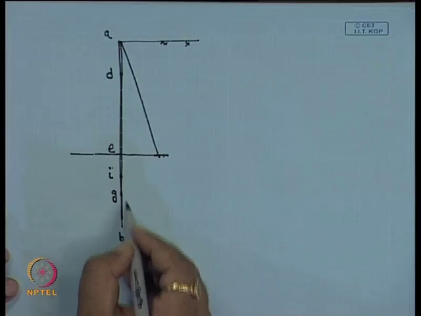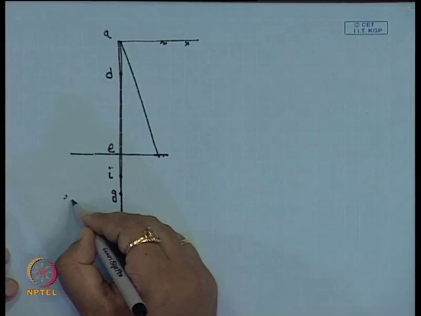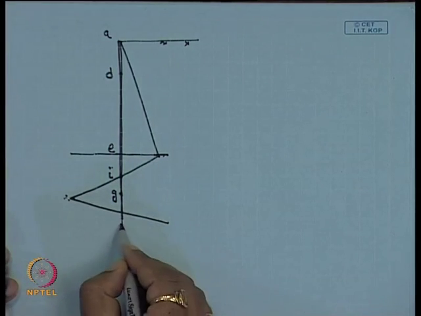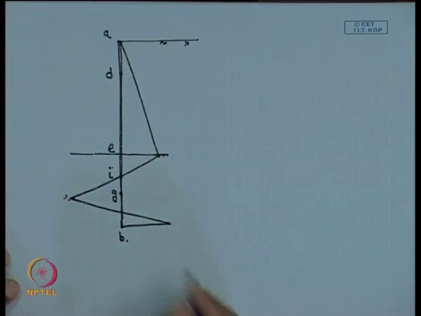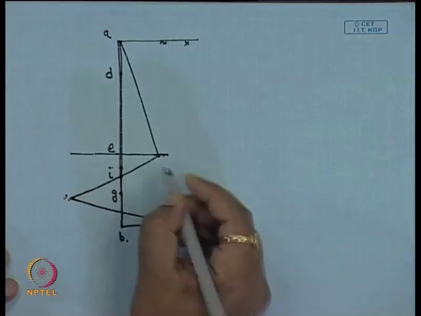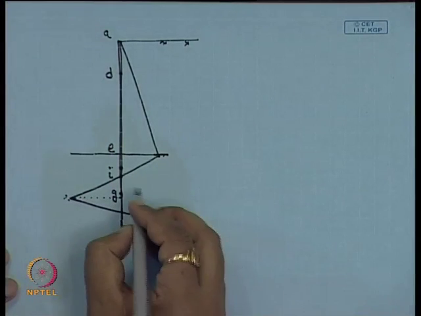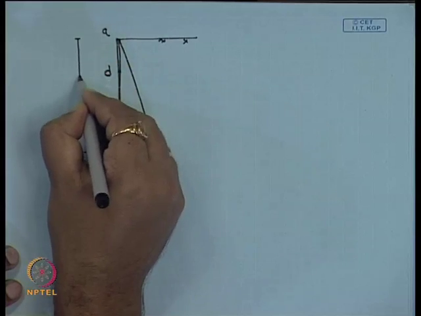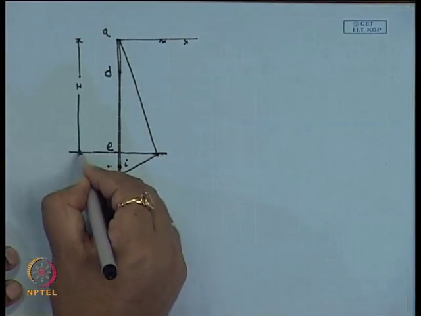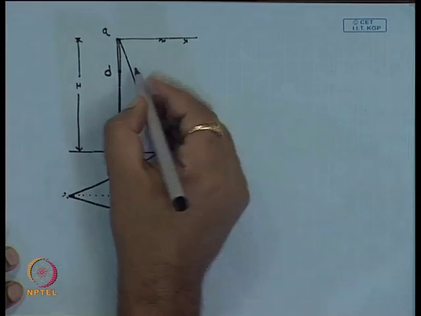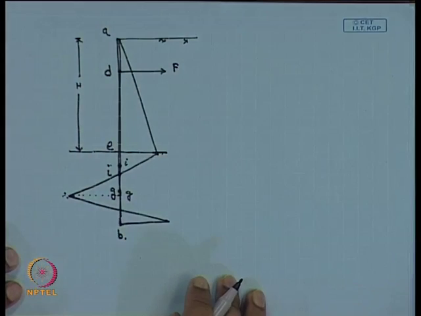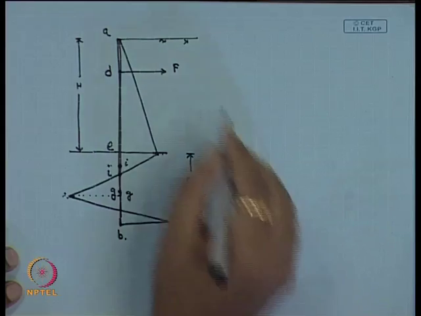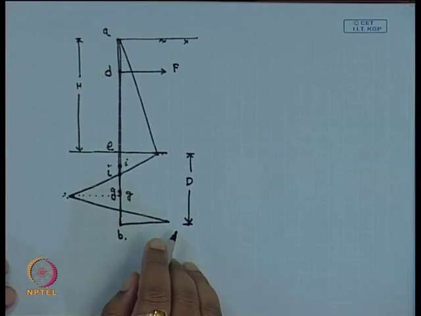This is the diagram where at G, suppose this is the maximum, then you will get another change, and this type of diagram in the analysis. Here, I is somewhere here, this is the maximum, and this is the G point. Suppose H is the height of the sheet pile. Somewhere F is acting, which is the anchor force, and this is the required depth below the dredge level. So, we will get this type of pressure distribution in this case.